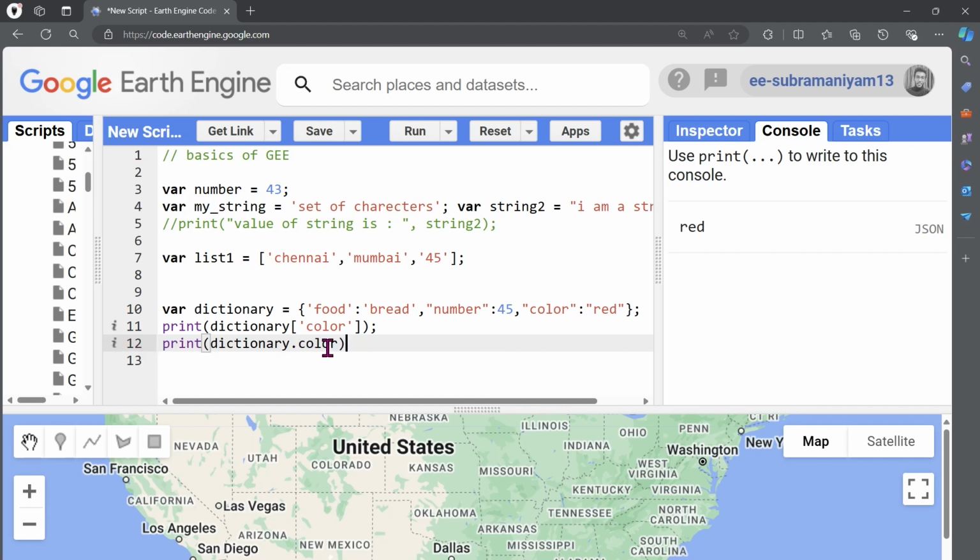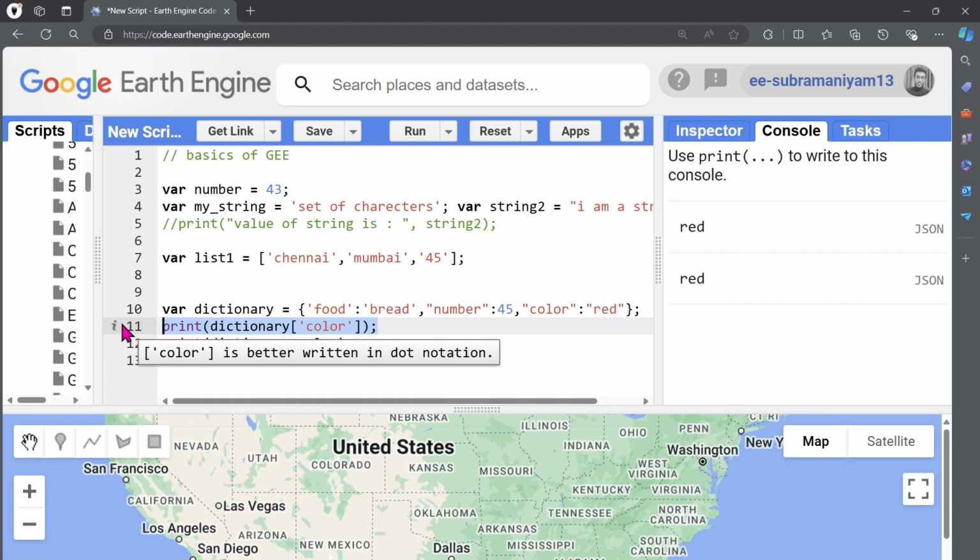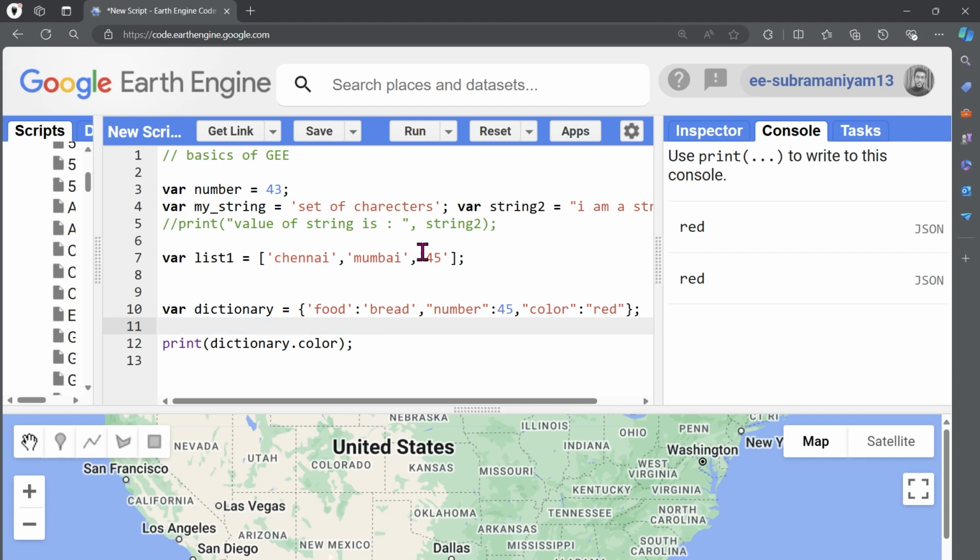That's what we are doing in 12th line, right? Dictionary dot color. Here it's showing missing semicolon. Okay, right. This is the more optimized way compared to the 11th line. Okay, so even here you can get the suggestion. Dot notation is better than this, right? So we have used the dot notation. If I run this, right?